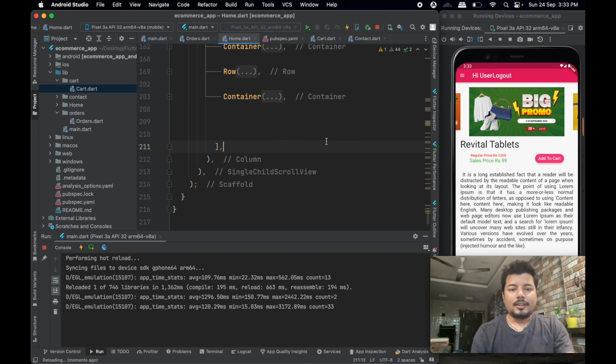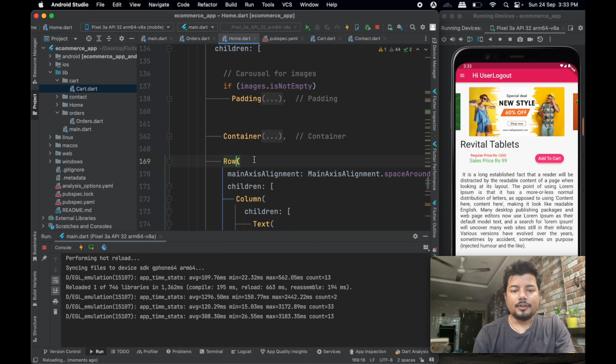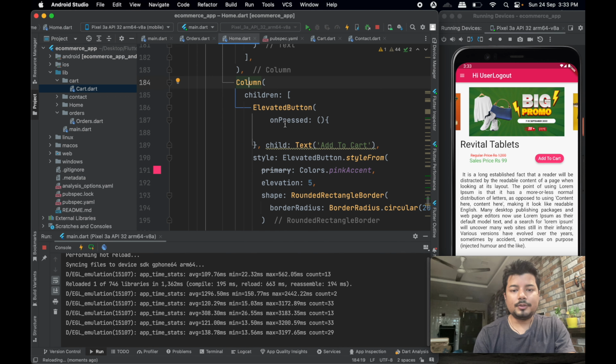All right, so everything has now been done. We have to go to the row section, and in the second column we have to go to this onPressed function.